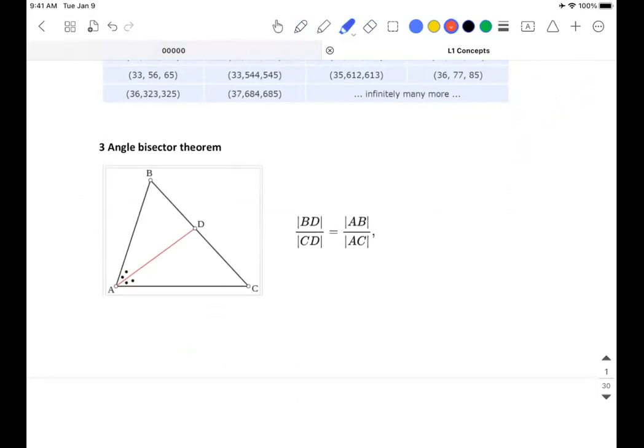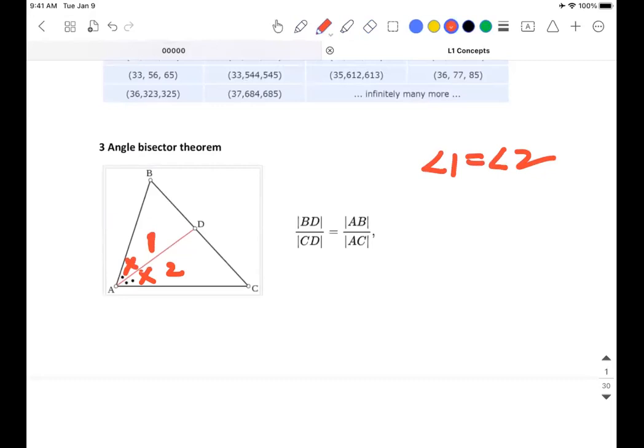Let's go to the third one, the angle bisector theorem. It speaks for itself, right? You have a triangle and an angle bisector. AD is the angle bisector of angle A. Of course, whenever you have the angle bisector, you know angle 1 equals angle 2. So this is kind of given. But trust me, based on our analysis, we barely use the fact that the two angles are the same. They're not very important, to be honest.